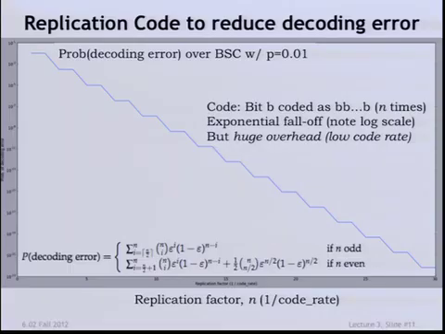Okay, so the code rate, the rate at which information gets across is 1 over n if you do n replications. If you're doing n replications, it's only 1 over n. The rate at which you're getting information across in terms of bits is 1 over n. Okay, so you're dropping the probability of error, but you're also dropping the transmission rate. So this is really unacceptable. It turns out, though, that we can do a lot better. We can do a lot better.